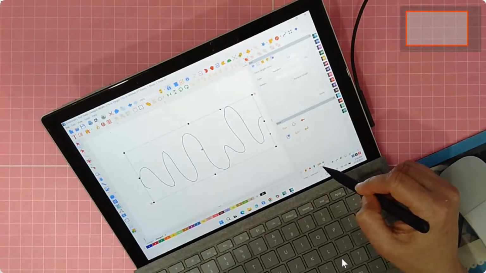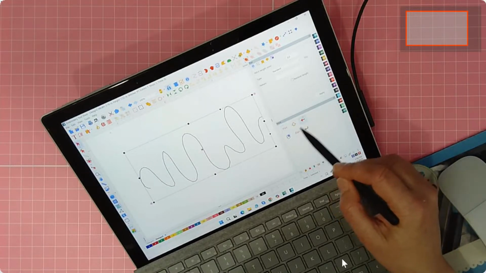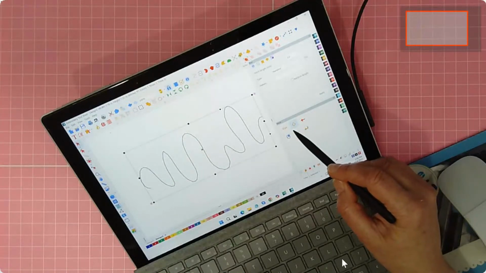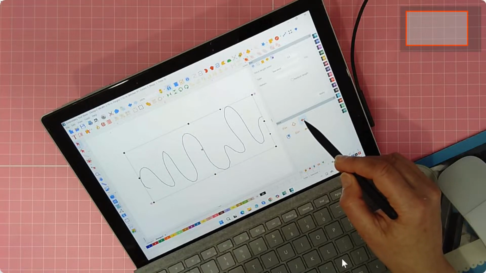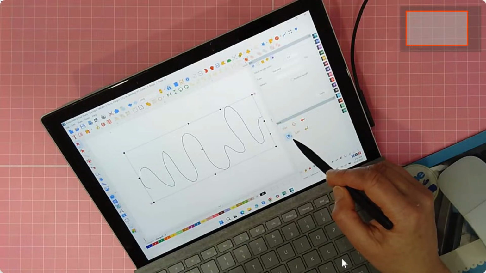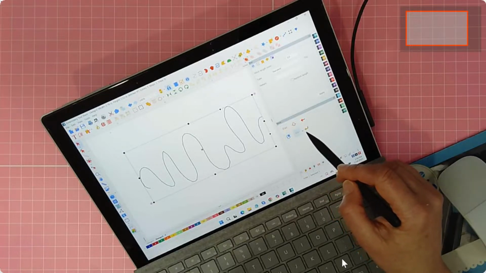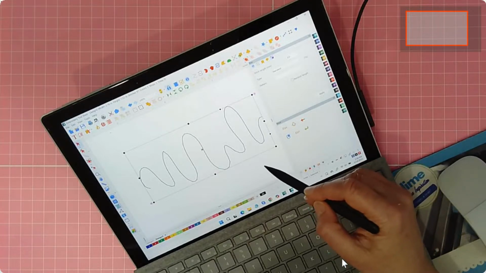So a lot of you guys have asked me why I have this little keyboard icon, and I'll show you when I go back on the screen. These are what we call your soft keys. So they are equivalent to the keys on your keyboard. Okay. So if I click this, this is like my back button, backspace on my keyboard. This is shift, escape. That's like my right mouse click, my control key, and this is the return. Okay. So those are available because I have a touch screen computer.